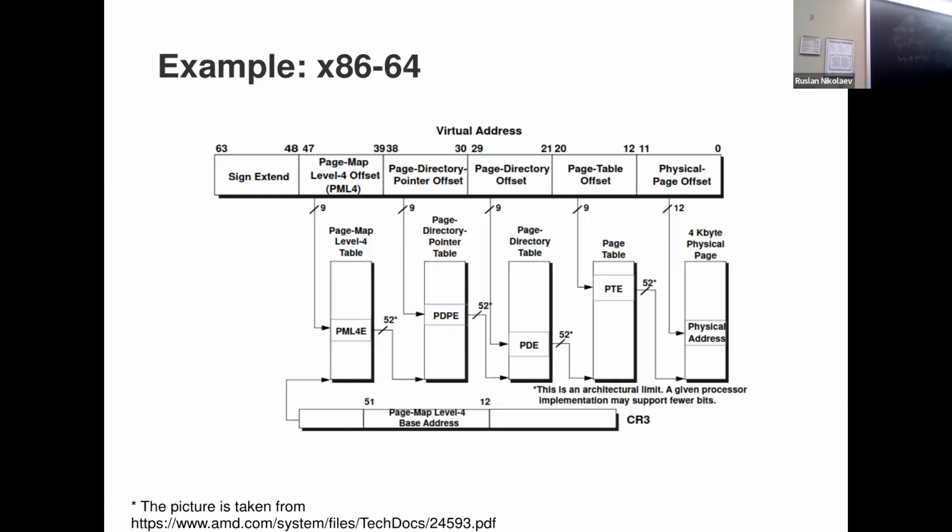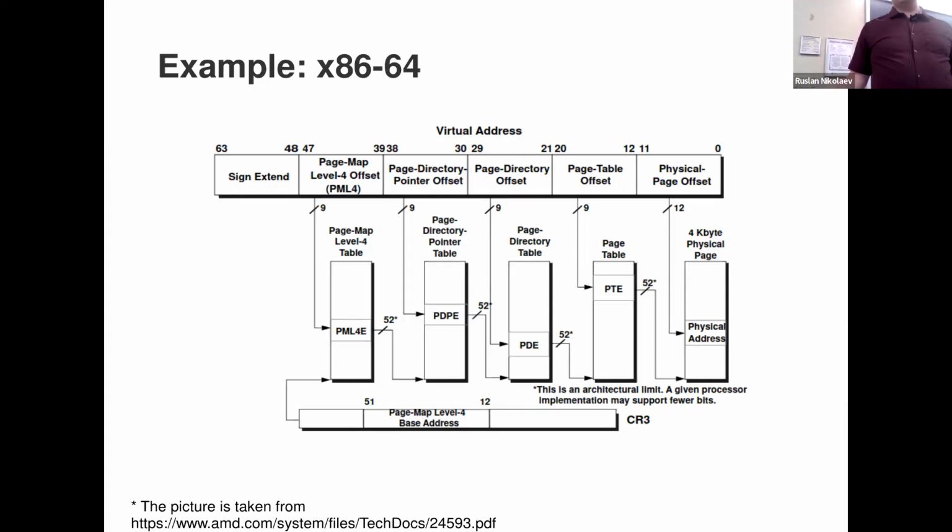Does that make sense? Fundamentally, sign bits are just an additional thing x86-64 has to do to correctly distribute these addresses. But we are mapping a 48-bit address, which contains a 12-bit byte offset. That means we have to translate a 36-bit virtual page number, and for that we need 4 levels, with 9 bits in each level. So this is how we translate.